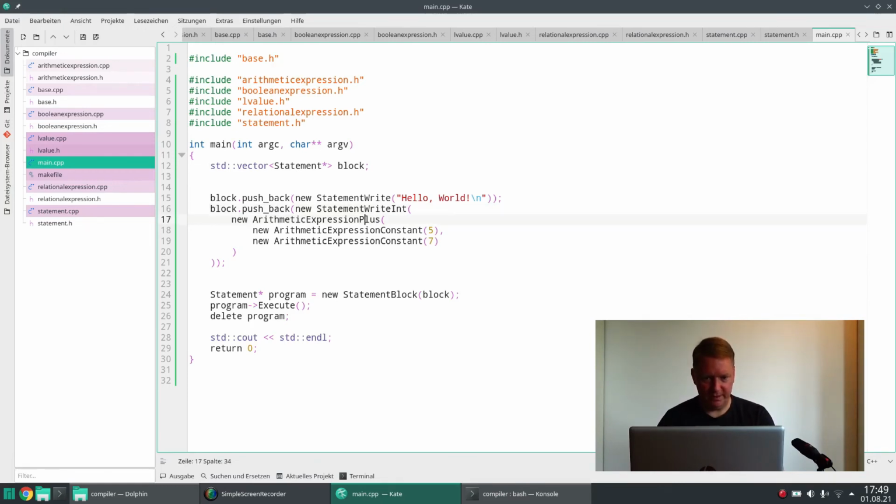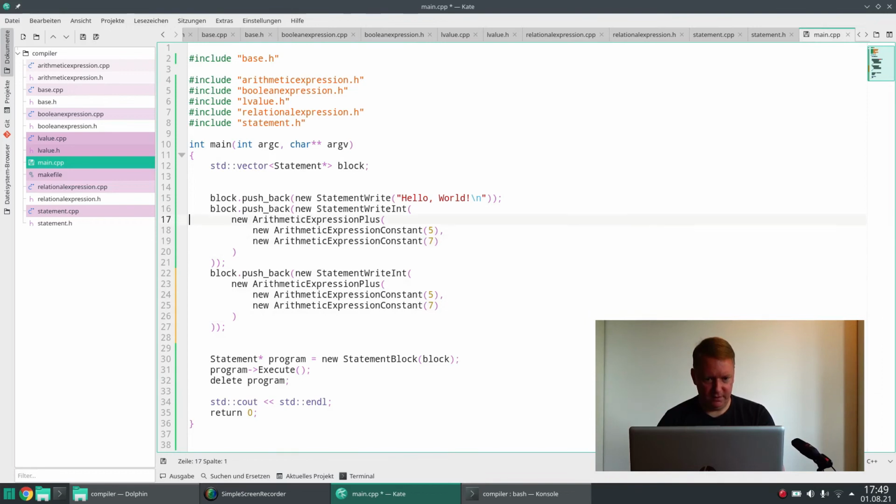Now we don't write the integer directly. We could first create a location value.